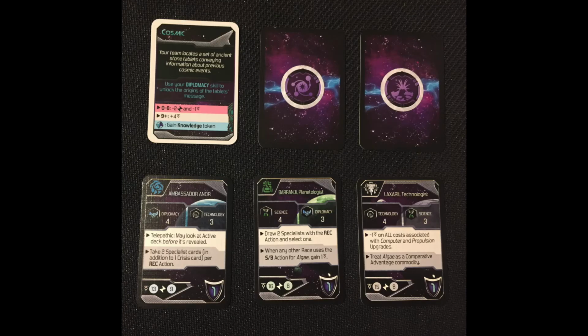Alright guys, just got a couple more things to talk with you about, and I'm going to end this video. These cards that you see right here, these are the crisis cards. So you will notice on the backs, the 2 cards to the right, those backs are 2 of the 6 symbols that you see on the knowledge token.